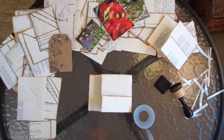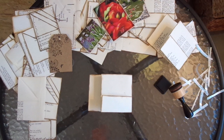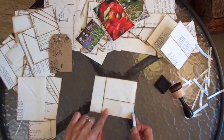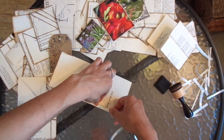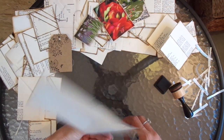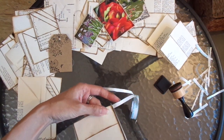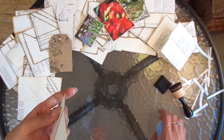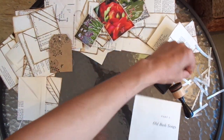Okay, so let's go ahead and do the sticking down, just again so you can see whereabouts to stick it. I hope this is helpful. Oh dear, I have no idea. So let me see, I want to stick this one here. And I'm not sure if this has been done before. I mean, it probably has, but I haven't gone looking. I haven't done a search or anything to see it. When I do my pocket pages and things, I kind of just experiment myself, seeing what I can do.